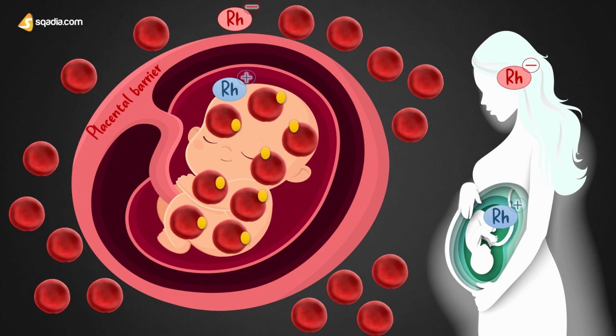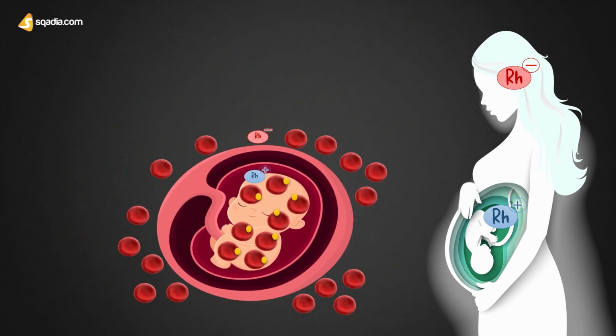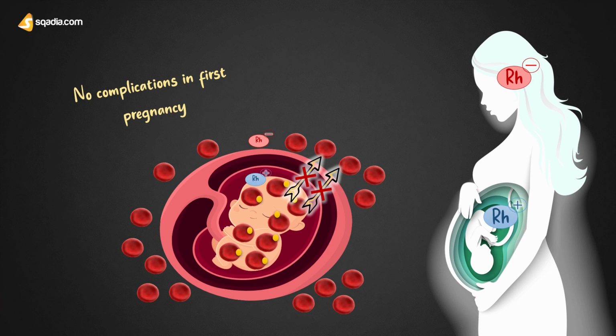As we mentioned earlier, the anti-Rh antibody does not produce simultaneously or on its own, but is produced only when it comes in contact with Rh antigen. But it does not happen during normal pregnancy. That is the reason why usually the first child escapes the complications of Rh incompatibility. This is because the Rh antigen cannot pass from fetal blood into the mother's blood through the placental barrier.